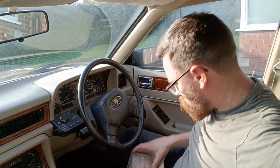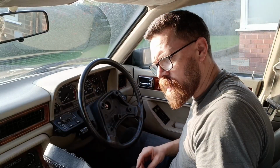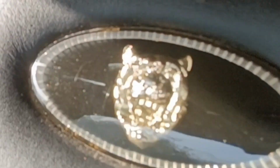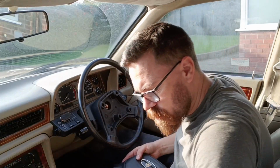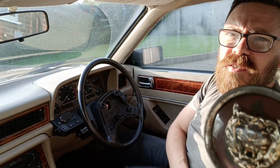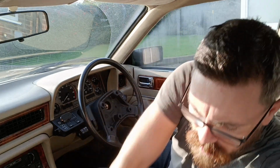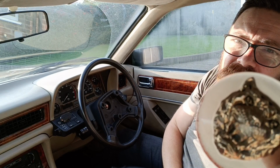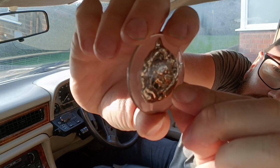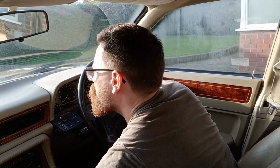Now, what do we need to do first? We need to ping this off. That was easy. See, that's what I really love on that. Looks dead cool. But what I've actually got from one of my old Jags, from an old XJ8 I had, is one of the wheel sensors. Now, I had a little play with this and realised you can prise that out. And that's like transparent. Sorry if it's not focusing on that. That's like a transparent piece, which I reckon I'll be able to do something with.